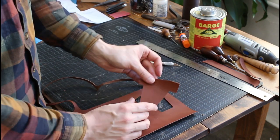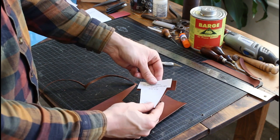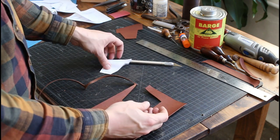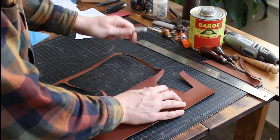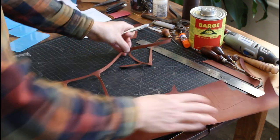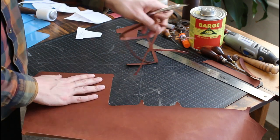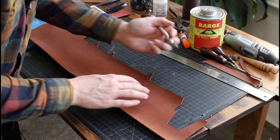Okay, so there's the first T-slot. And as you can see, I left a little bit of extra room on the left and the right sides. You don't need to do that, but I think it makes a nicer end result, because then we'll just trim it down later. This is obnoxious. Same thing on the other T-slot.